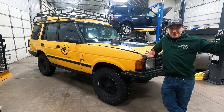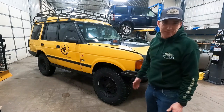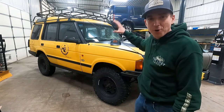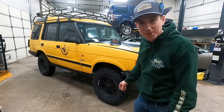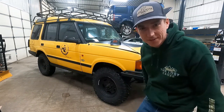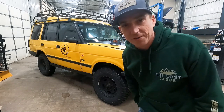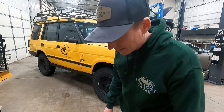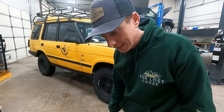Welcome back to the Lost Cause Ranch. A couple months ago — I don't know, time flies — we bought this little beauty of an eco challenge XD Discovery on Cars and Bids, and I've been driving it for a little bit. It is awesome, I love it, but one morning going to work we had an issue.